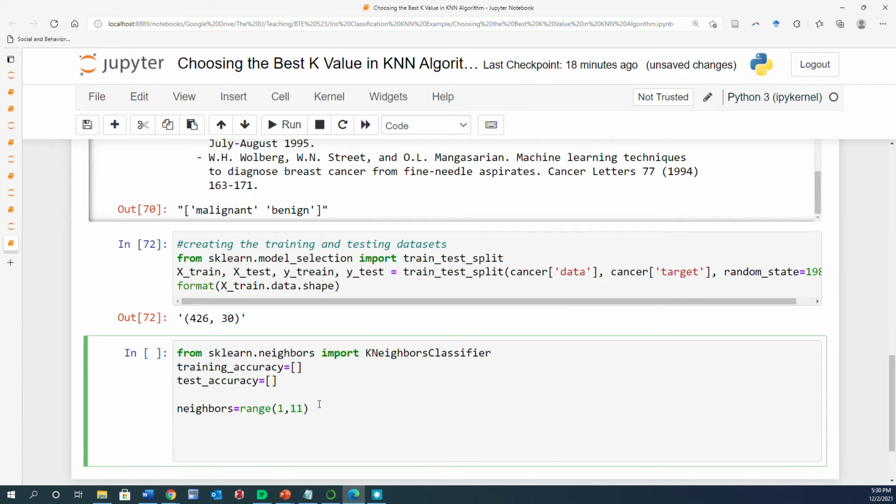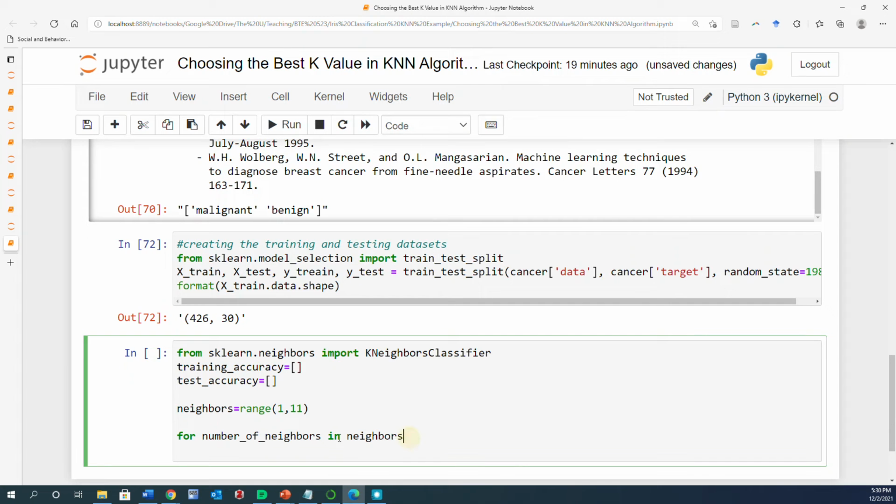Now, basically, what I have to do is implement the KNN classification algorithm 11 times, and each time I'm going to change the number of neighbors starting from 1 all the way to 11, okay? And as you can imagine, I can do that with a for loop. So I say for, say, number of neighbors, this is my counter, okay, in neighbors.